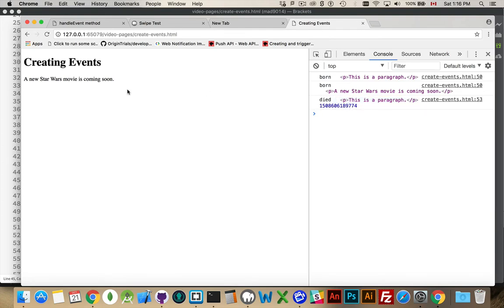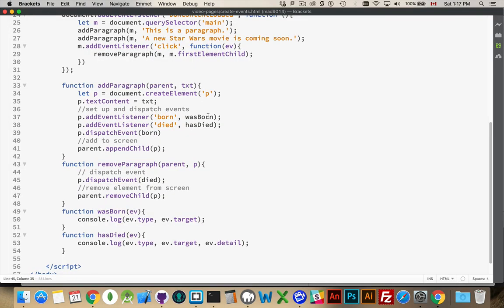This is when it happened. Click again, and there we go. Again, there's the timestamp. Now, this is running the timestamp from when I created the event. We can write some code to change that event, but this is effectively what we are doing. We are adding listeners and dispatching the event.